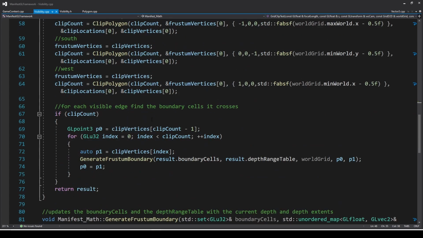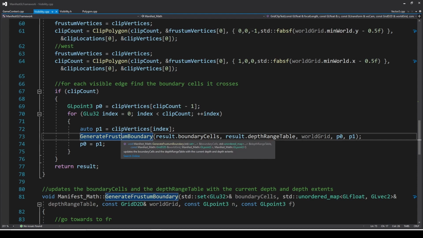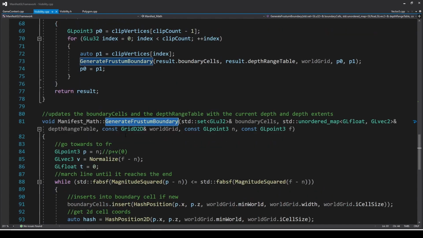If we didn't clip the entire view polygon, meaning it wasn't facing right on one of the boundaries, we're going to loop through each of the polygon edges, and for each edge we're going to generate the frustum boundary. So this is that algorithm that gives us the boundary cells and the depth range table.